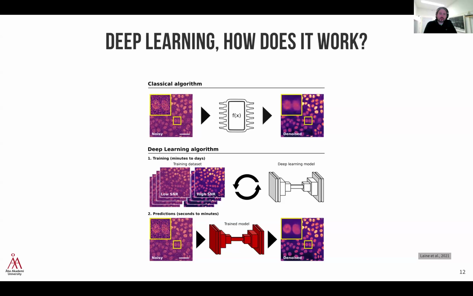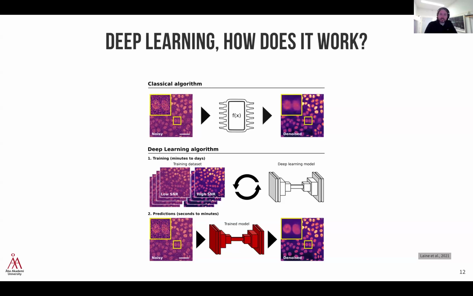When we use deep learning algorithms, the thinking is actually quite different, because instead of deciding what is the best way to manipulate your data, what you do is provide a training data set to a software or algorithm, and you basically tell the software, okay, here are my noisy images, here are my clean images, and then learn how to transform one into the other. Then you feed that to the deep learning models that will learn from that data set how to apply the best possible manipulation in order to get this denoising.